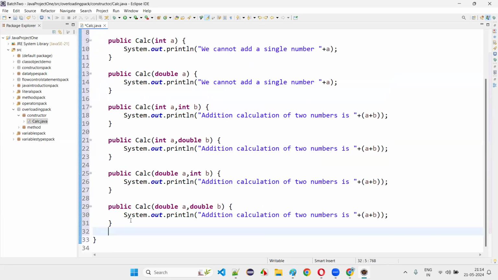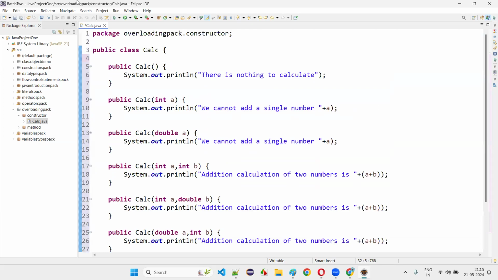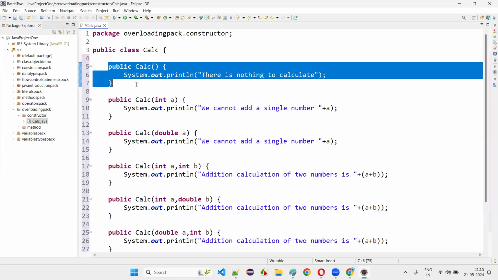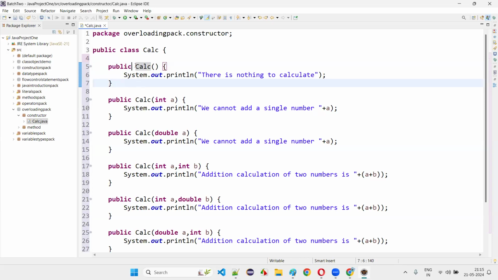So is constructor overloading possible? Yes or no? Guys, is constructor overloading possible? It is possible, similar to method overloading. The only difference is constructors have similar syntax as methods, but they don't have a return type. Constructors won't have a return type, and the name of the constructor will match the name of the class. If they differ in the number of parameters, type of the parameters, or the order of parameters in which they are declared, then that's okay. Constructor overloading, similar to method overloading, is possible.